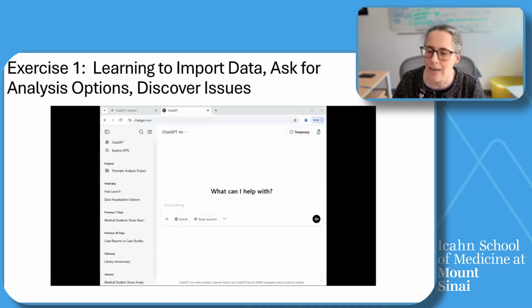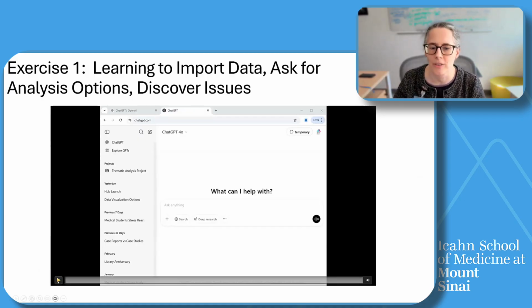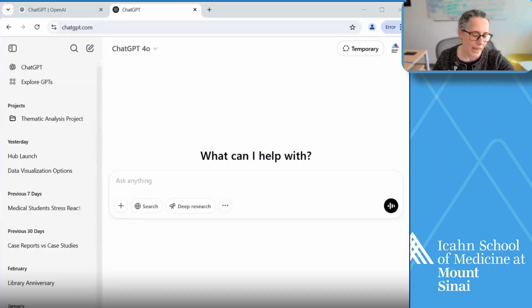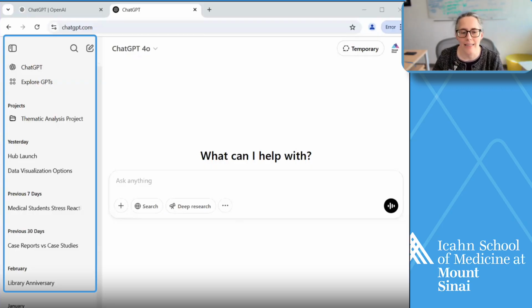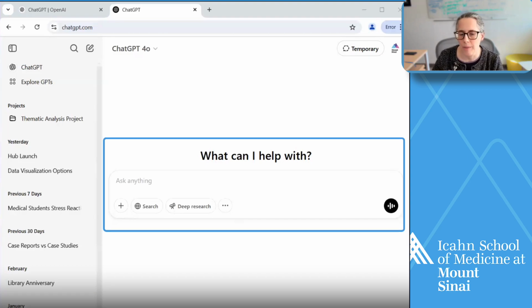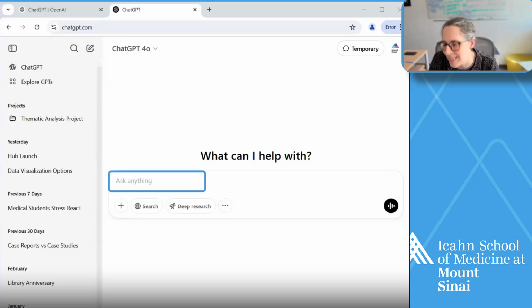where ChatGPT is pretending to be the guide for a less experienced person who has questions about how to work with their data. And so just to orient you to this screen before we get started, on the top where that little Mount Sinai logo is and it says temporary, that's where you would get your account settings to tell it you wanted to see those data controls and things that I showed you earlier. Your previous activity would be over here on the left-hand side. You can see a lot of the kinds of things I've been working on, but this middle part is where we're going to engage. So we're going to put the prompt in the place where it says ask anything.